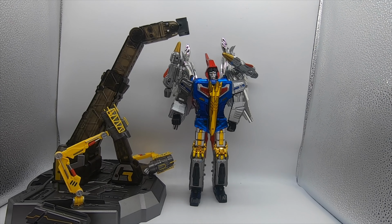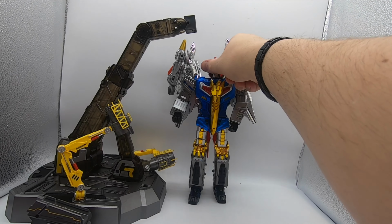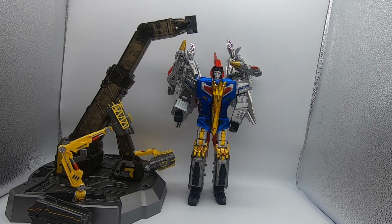He's awesome. I can't wait for their Grimlock. It's just a shame we're going to have to wait probably another year for Grimlock. I tell you what, if we see Grimlock this year in 2019, I will grow this fingernail a little bit. I will scrape the inside of my ear, clip it and eat it. That's how confident I am we're going to have to wait. This guy was worth the wait. So it's one of those things, patience. And I'm a bit unemployed at the moment, so it gives me a year to save. I will do an update video as soon as I figure out what this is.